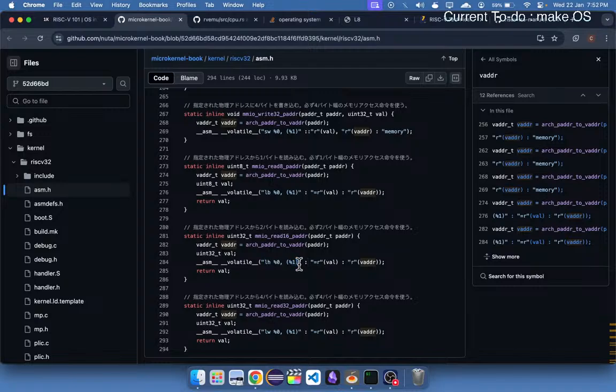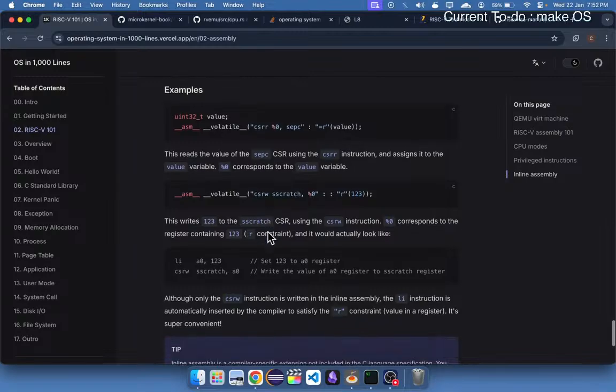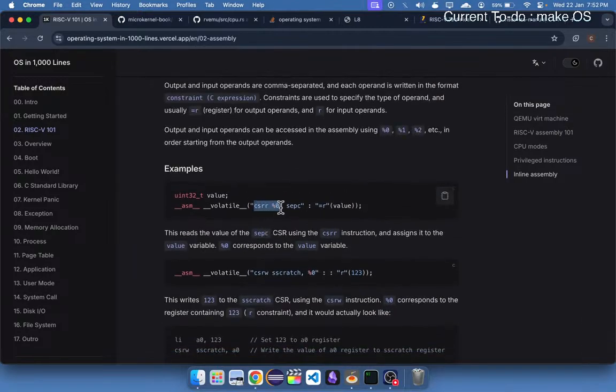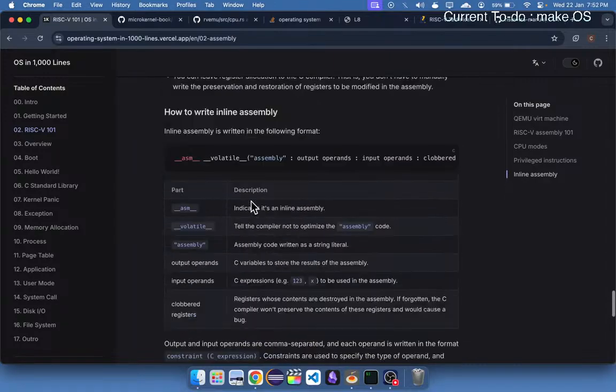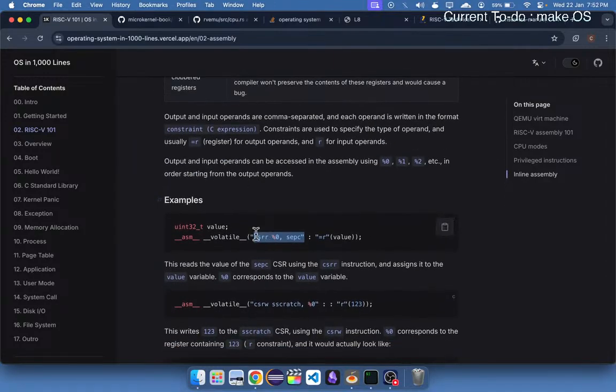Oh, okay. Nice, I got it. So this is the assembly code, and this is the assembly string. That's what he told me, I did not understand it then, but okay. So you're doing the input and output. Because it's reading only, you're doing just the output from the CSR.